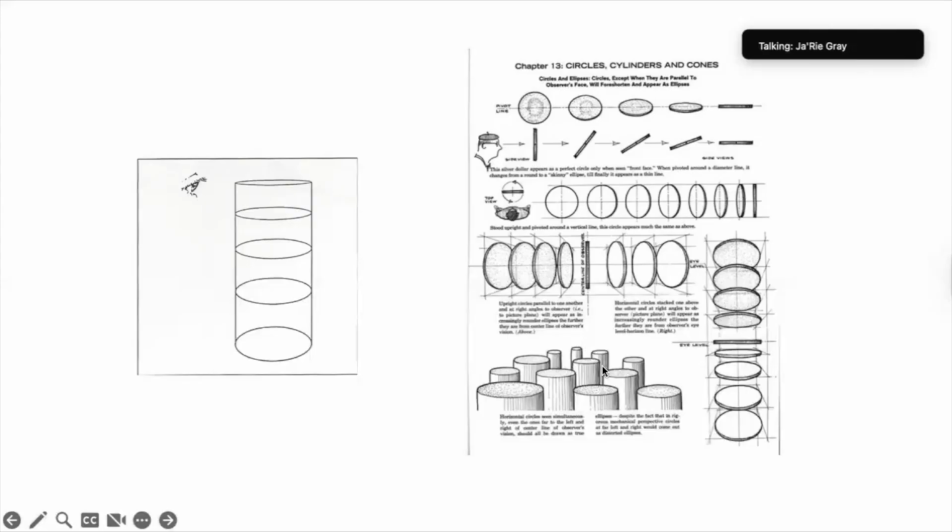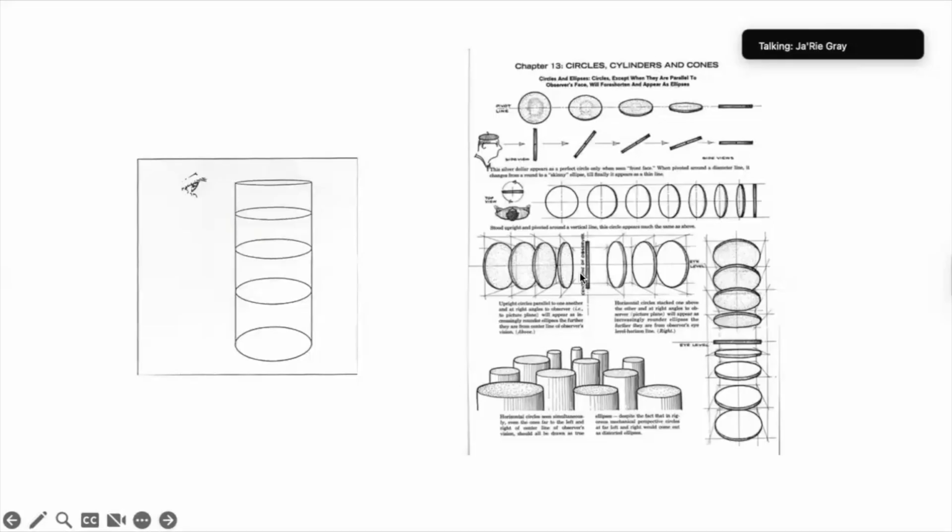Sometimes young artists tend to, I think it's more of an optical illusion, I don't even know if it's that, accidentally flip the two. They'll have ellipses closer to the eye level wider, and then away they'll flatten it. So you just want to make sure you're thinking of the rule: if something is closer to my eye level, that is curving, which is a circle, it's going to be more flattened, and as it moves away, it's going to open up.